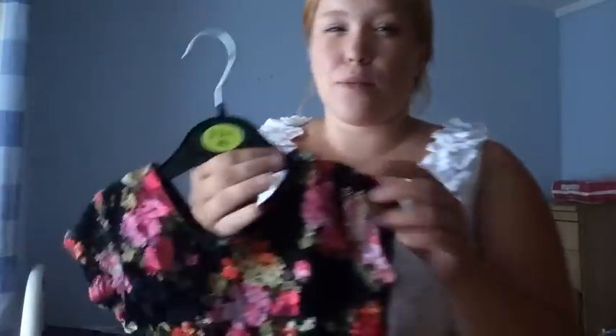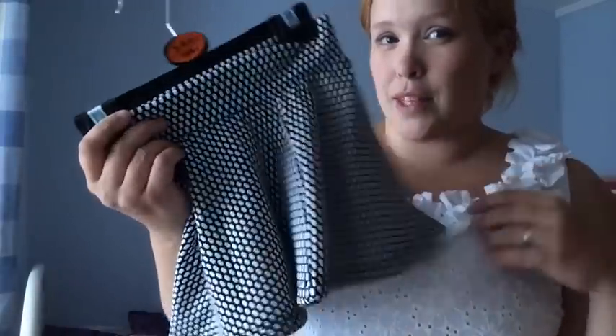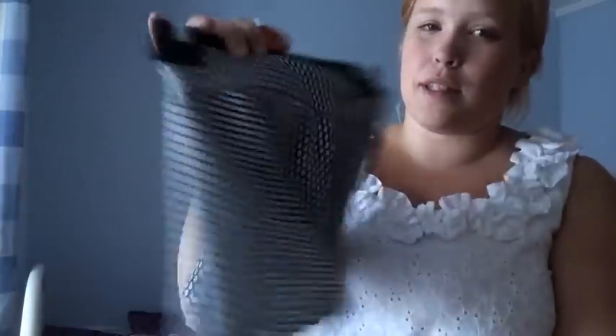I think we got one in a bigger size. And then this one, and then this one, which if you have seen on my Instagram, she wore it to church on Sunday. This one is the same style. And then this one, in the same style of the dress, which is the skater skirt, which is three to four, because we wanted it to fit for longer.